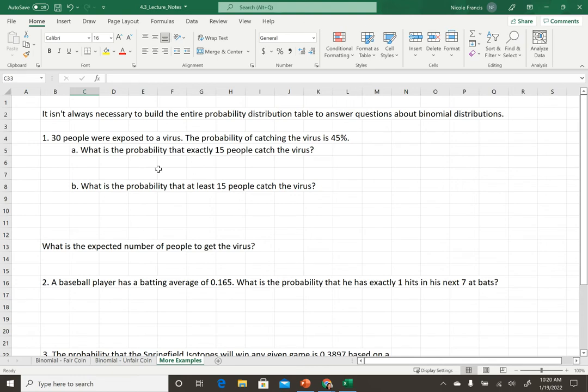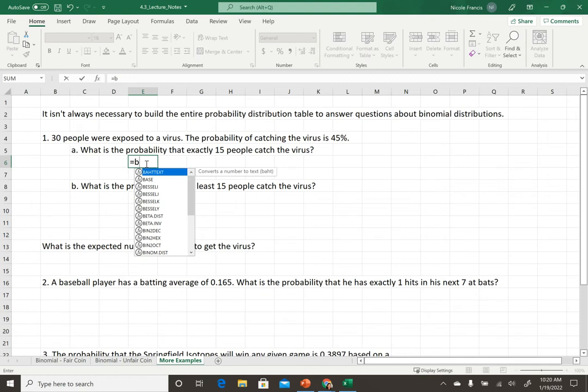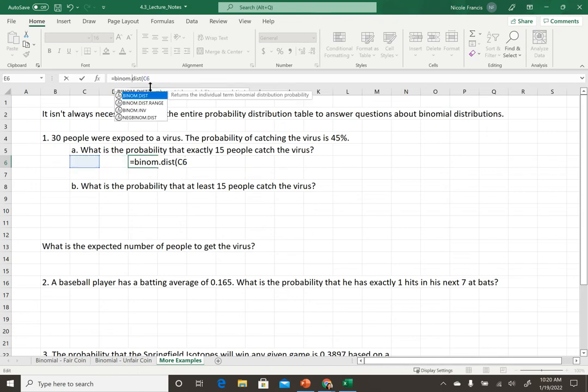So exactly 15. We can use binom dist to help us calculate this. Equals binom dist. I think I forgot my dot. I don't think it matters that much, but I'm going to put it in there just to be safe. Okay, binom.dist. What's the first value that we put into binom.dist? Well, that's going to be the number of successes, and that would be, in this case, catching the virus.